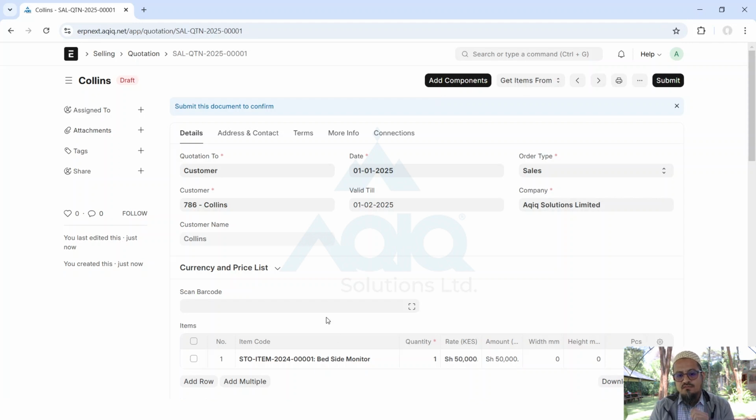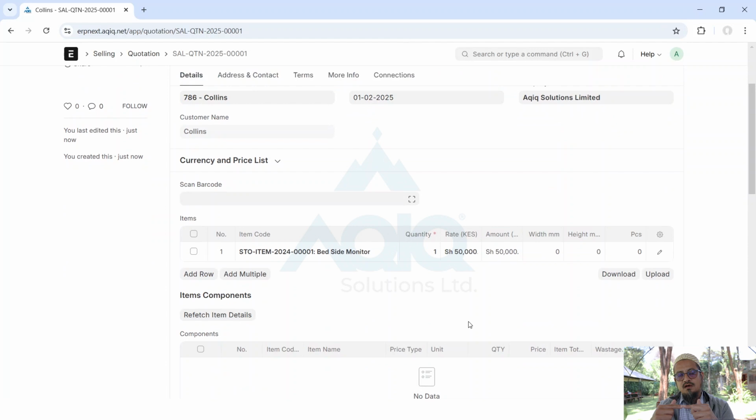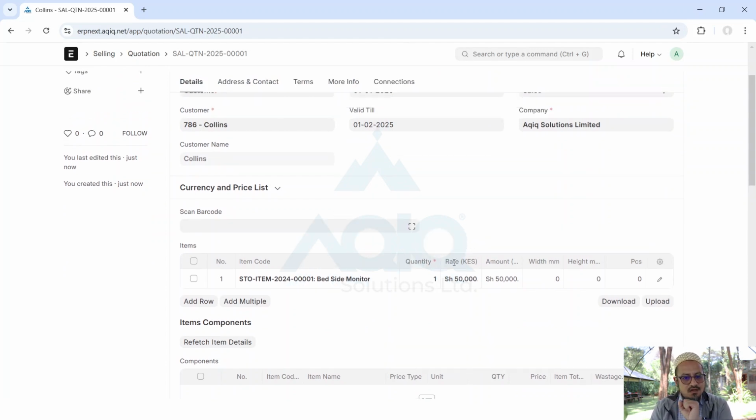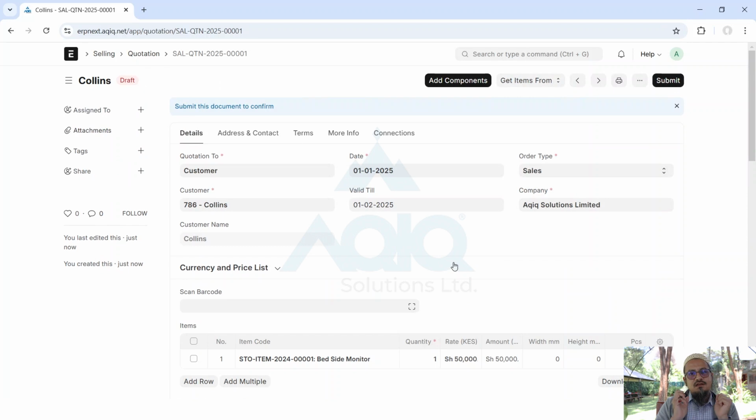So if there is a sales quotation for a bedside monitor, and if I'm manufacturing this bedside monitor, then I can add the components required to make it, and all those components will build up and give me a proper costing of that item, so I can put my selling price. It's again a bit complex, but it's really a good thing that we have done for manufacturers. It's a custom development.